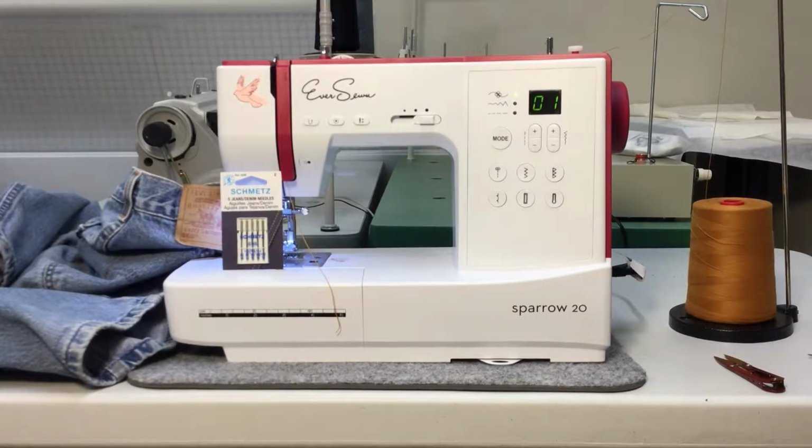Okay, I've got a new Sewn Sparrow 20 here, and I'm about to do my Levi's jean test on it. I've got a pair of old 560 Levi's jeans here, and I've taken the hem out of one of the legs. We're going to use the Schmetz jeans needle, size 16, in this test. And then I've got my industrial Tex 24 or T80 thread that I'm going to be using. I've wound the bobbin with it, and then I'm going to thread up the size 16 needle with it next.